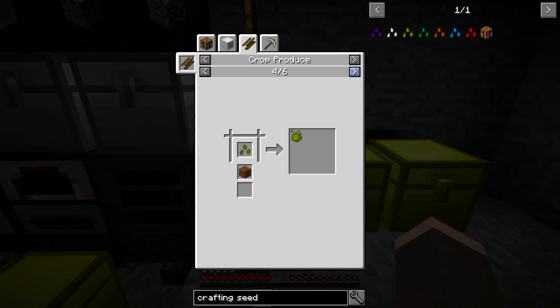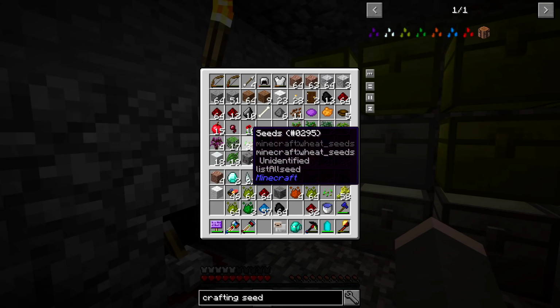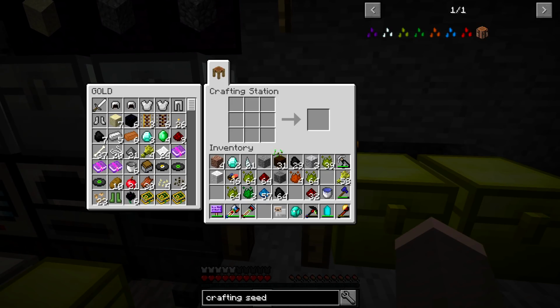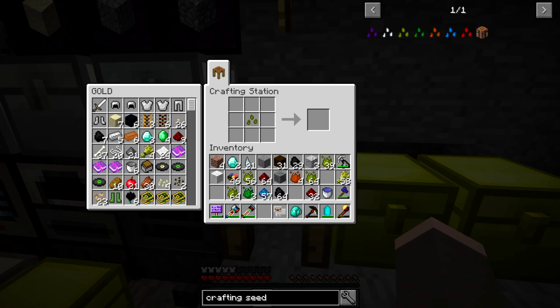Wait, have I been doing this wrong? Oh my goodness. There's 6 different types of inferium seeds, dude. I thought I needed a tier 3. It doesn't matter. Okay. So I made all these base crafting seeds for nothing, dude. I look like an idiot. Anyway, let's do it like this. Okay. There's our tier 1 inferium seed. There's our tier 2 inferium seed. There's our tier 3 inferium seed.